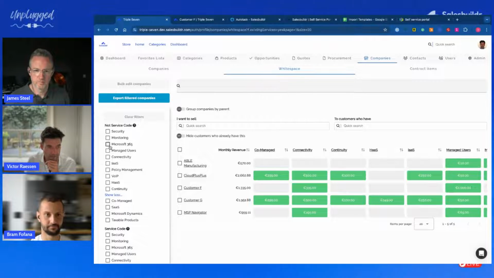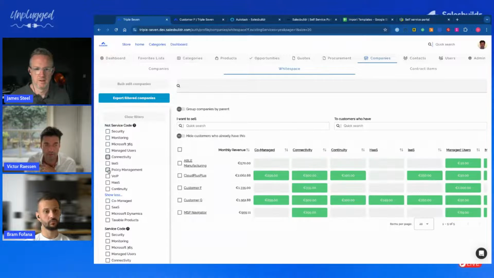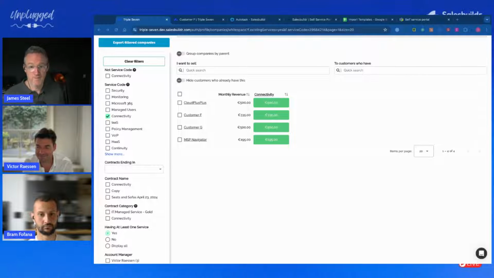And then you would have a very powerful filter where you can just say, show me all the customers that do not have continuity, or show me all the customers that do have continuity, because I might want to send them a message. Yeah, for service purposes or something else. Yeah, rather than sales. Or training, or an update. Yeah, exactly. There's so many things that can be useful. Yeah, powerful tool. Those labels and the filtering system.